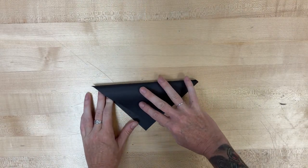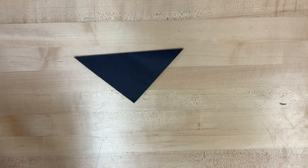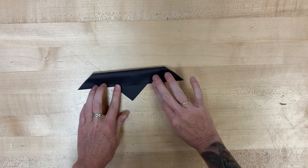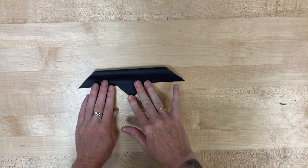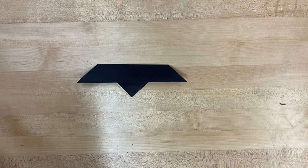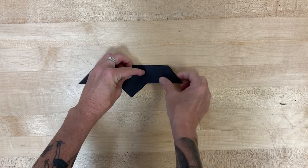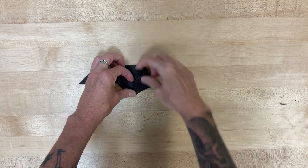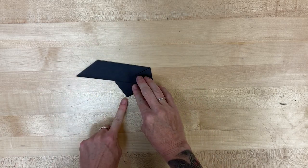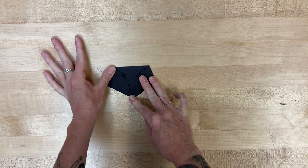We're going to fold the top corner down to the bottom corner. Hold at that bottom corner and make a nice flat fold on the top. Then I'm going to take the top third and fold it down, and make a nice sharp crease again. Then I'm going to take an outside corner — it doesn't matter if you start with the right or the left — and take that corner and bend it down to the bottom tip. However that comes out, smash it flat and put a nice sharp crease in. Like origami does, we're going to do the same thing to the other side: left corner comes down to the bottom point, and we'll get a nice sharp crease there as well.